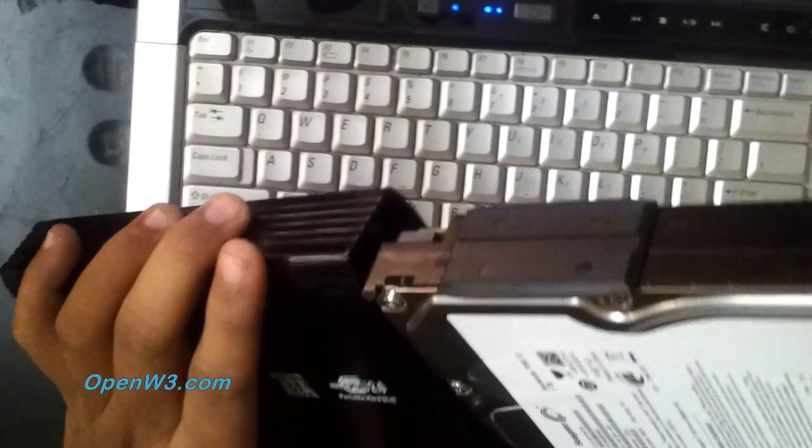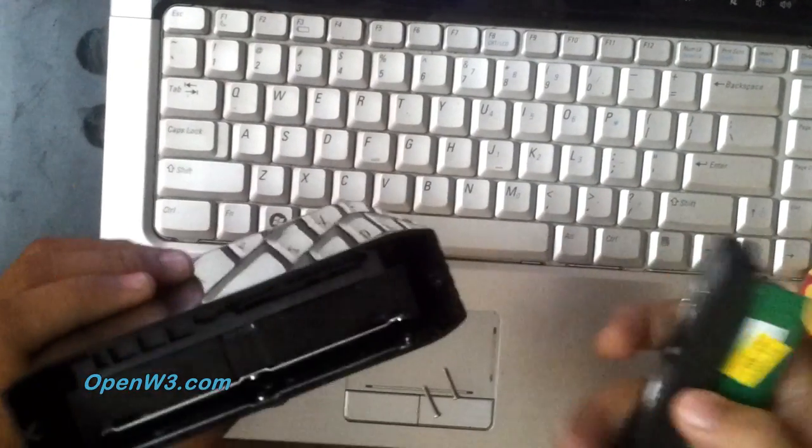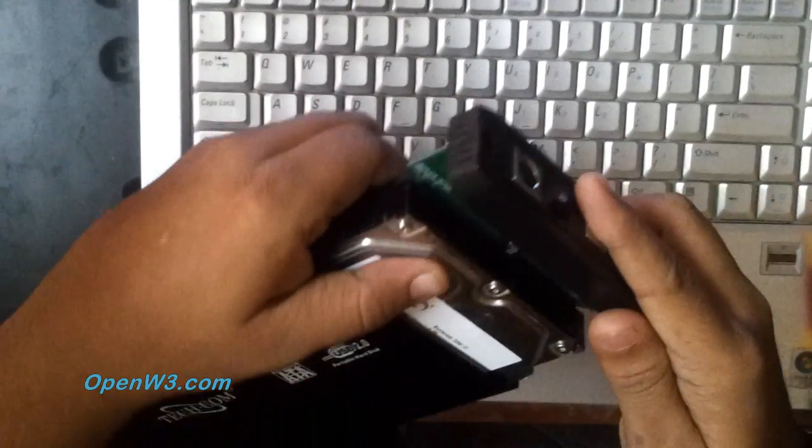I got this external casing from itbazaar.com at $585, include shipping. Support USB 2.0.